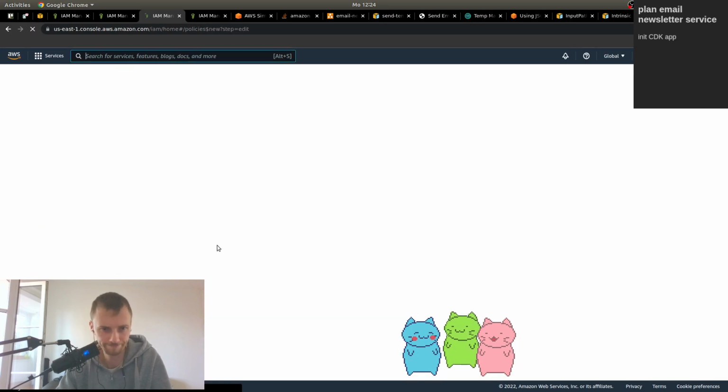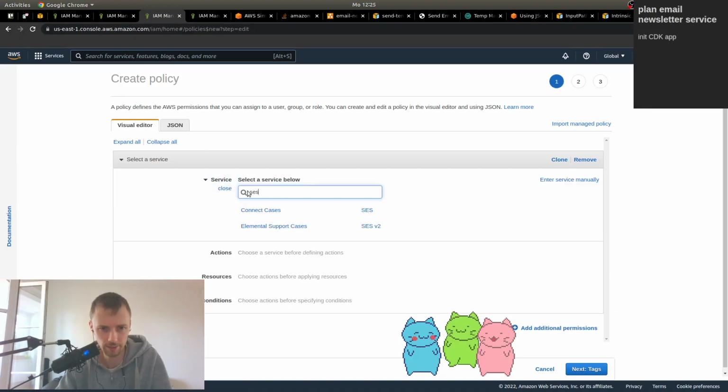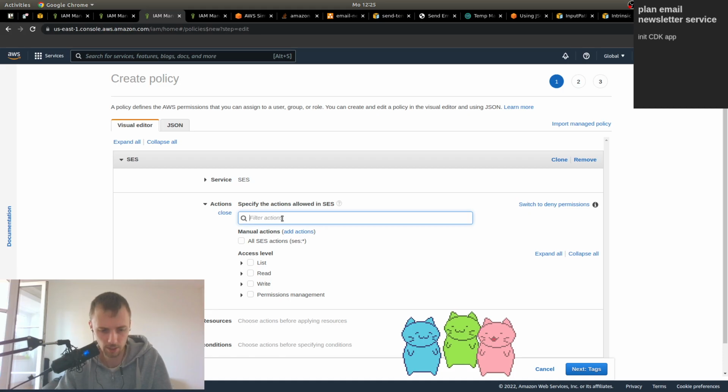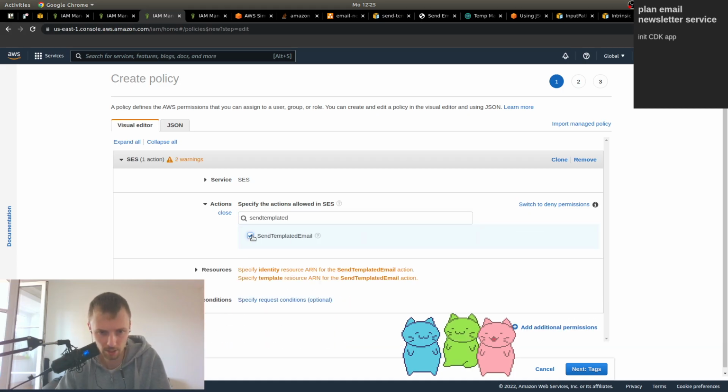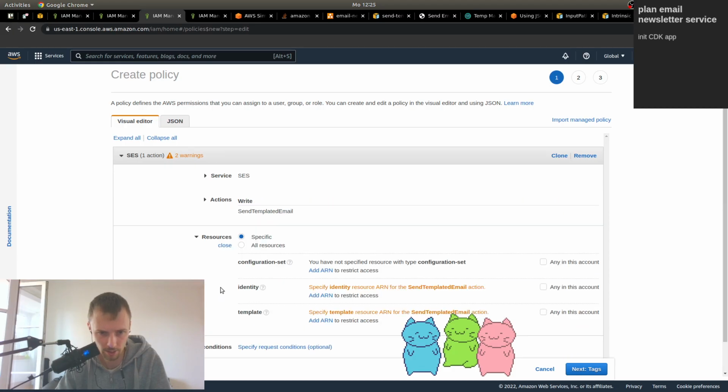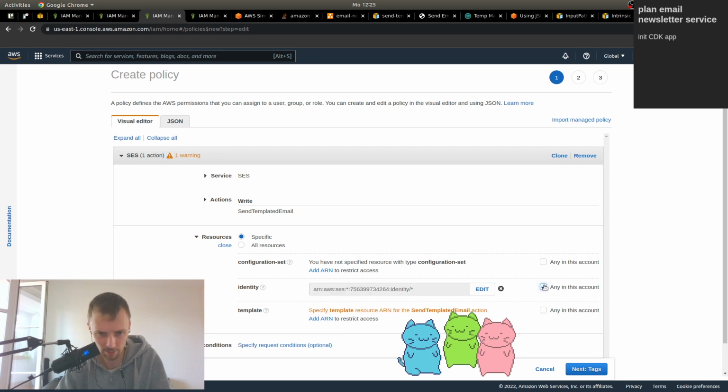Create policy. SES. Send templated email. Select. Actually, I want to send to any. It's weird that we have to provide an identity.